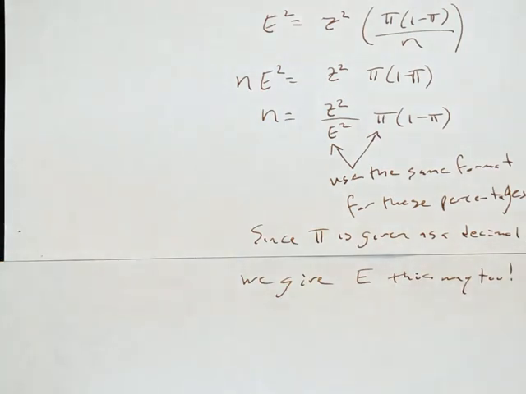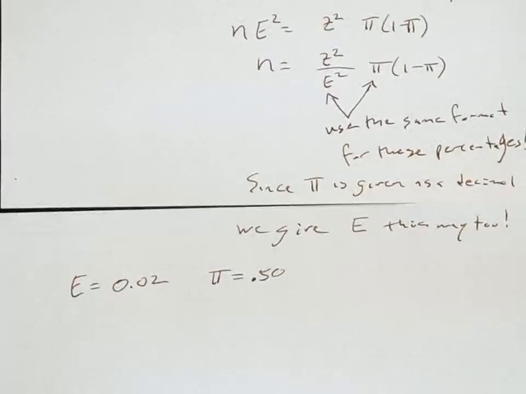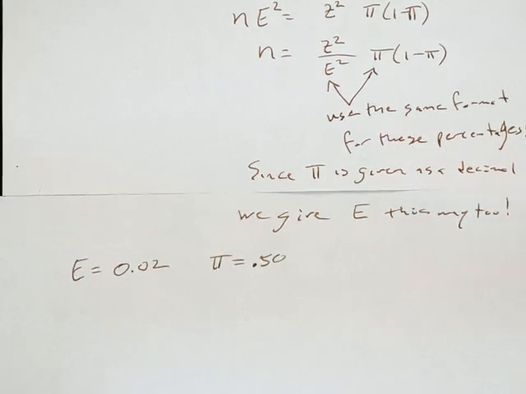So if I tell you that my error is 2%, but my chance of success is 50%, then I write them both that way. And now you can tell me how many people I need. Now this time, I would again say we should round up. The textbook actually tells me not to round, and I think that's wrong because I don't know how to do 0.3 people. I would go with the same statement, round your numbers up when you're talking about people.